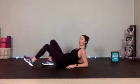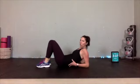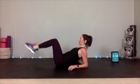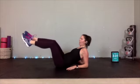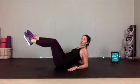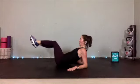Good, on both forearms. Remember, don't let your low back sink. Maintain your neutral. Pop your chest, pop your sternum. Knees up to a tabletop, side to side, side to side. Range of motion is small, otherwise you'll teeter over.